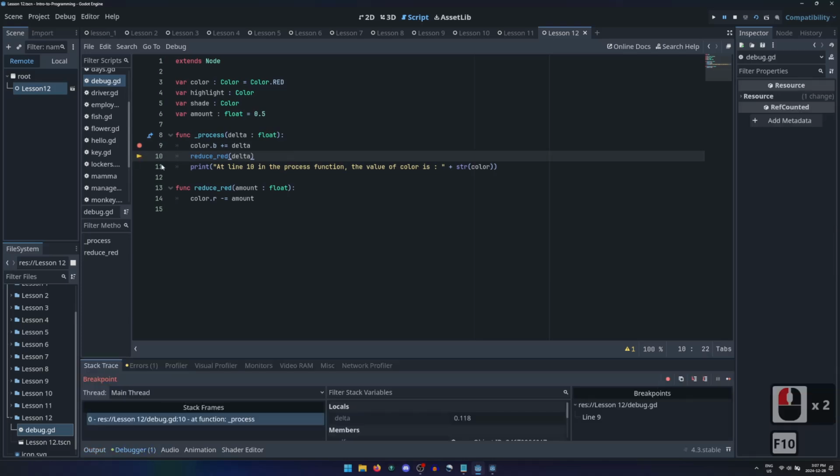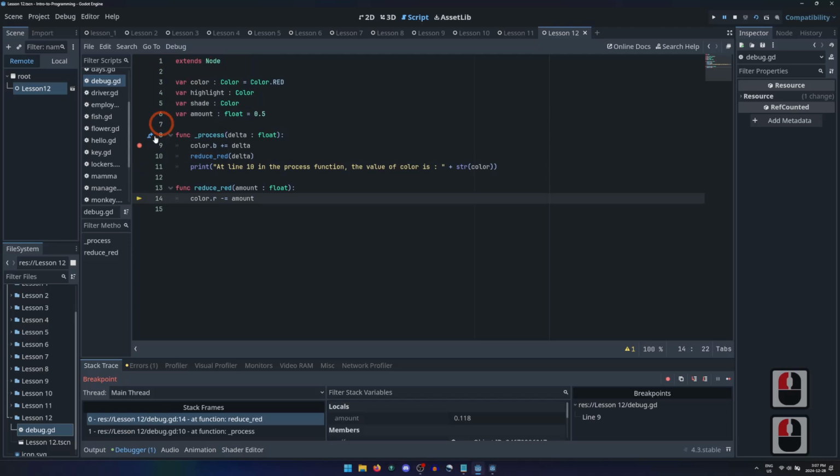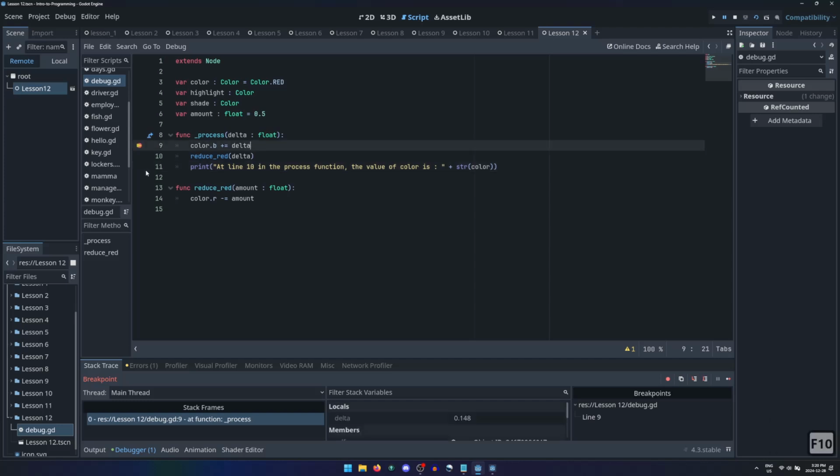In the case of function calls, there is another option to step into the function. If we select this option or use the shortcut F11, the yellow arrow will instead step into the function being called and execute that one line at a time until its completion. When the function is complete, the yellow arrow returns to the original function to continue executing that one.